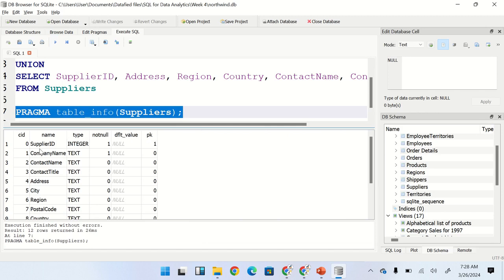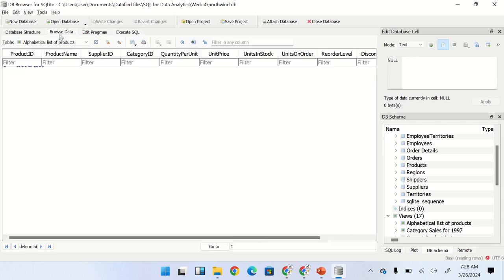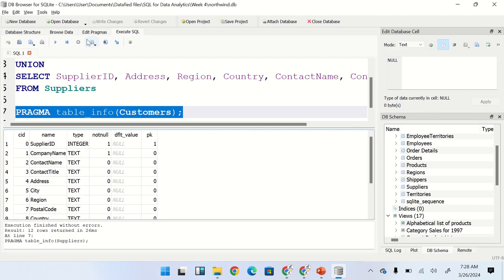You can see that for supplier, the data type is integer, that is, supplier ID. But when we get to customers, let's see the pragma for customers and run this. When I run the output, you can see this is text, and the rest.